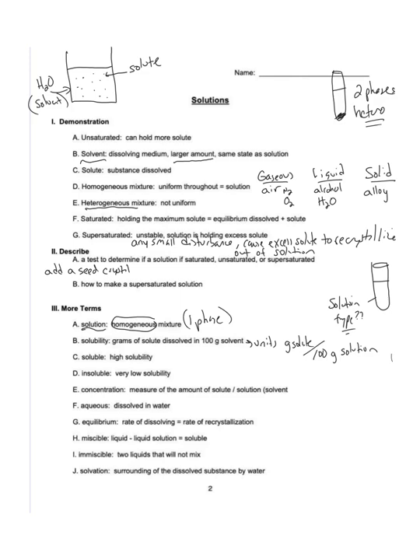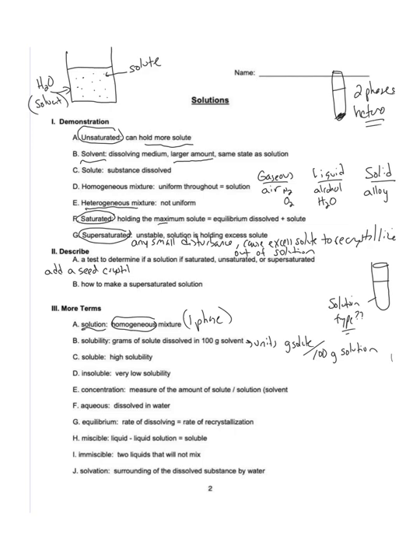Now there are three ways to classify a solution. Is it unsaturated, is it saturated, or is it supersaturated? An unsaturated solution is not holding the maximum amount of solute. It could dissolve more. So if I'm making a sugar water solution and I dump more sugar into it and it dissolves, the previous state of that solution was unsaturated.